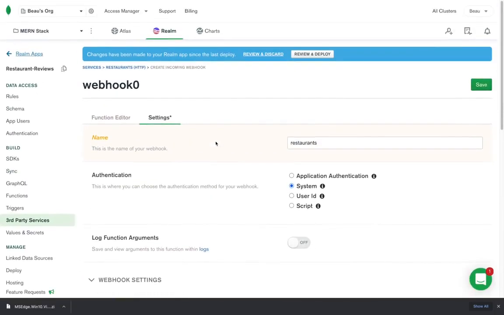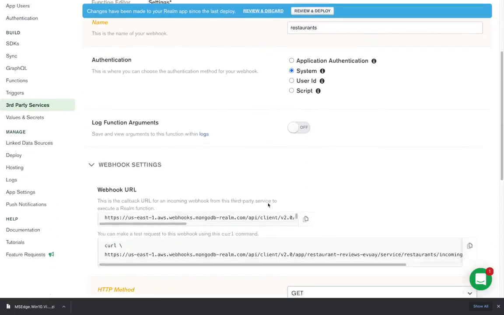You can also set up different types of authentication here, or authorization for the request. But since this is a pretty basic tutorial, I'm just trying to show you how to do the basics here, so we're not going to get into authentication. But one cool thing is that MongoDB Realm makes it easy to either create your own authentication or also hook up with a Google authentication or Facebook authentication. And so you can use those authentication pages to authenticate for your MongoDB Realm app. We're not going to get into that today, but I just want you to know that that's a possibility. For now, we're not even going to implement any authentication because I just want you to see the basics of how this works.